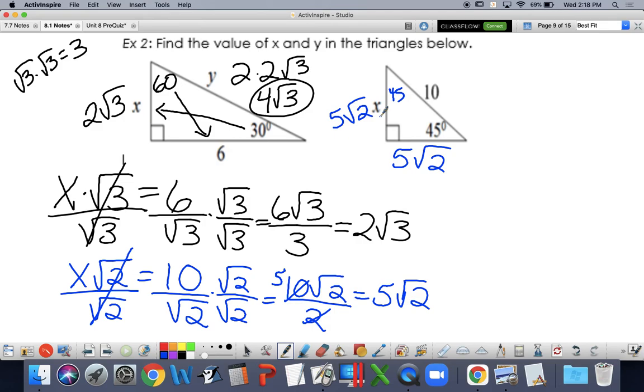What we're going to do is pause for a second and do some practice with special right triangles. This is kind of the same look I got from the last class. So I'm handing out a maze. It's on special right triangles, so it's going to use 30, 60, 90 and 45, 45, 90. Feel free to work by yourself or with somebody else. Make sure you start where it says start. I had a student last class that started in the wrong spot, so make sure you start where it says start. There's a couple of tricky ones on here, but then there's also some kind of straightforward ones, so don't skip over those. I'll be walking around to help.